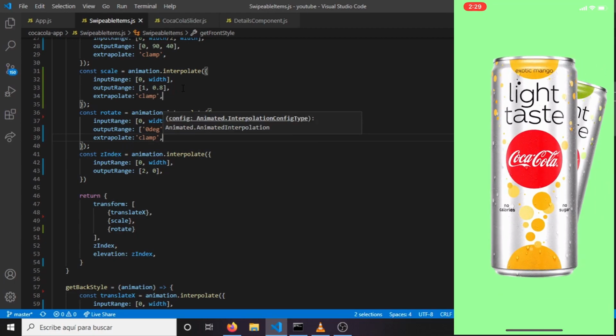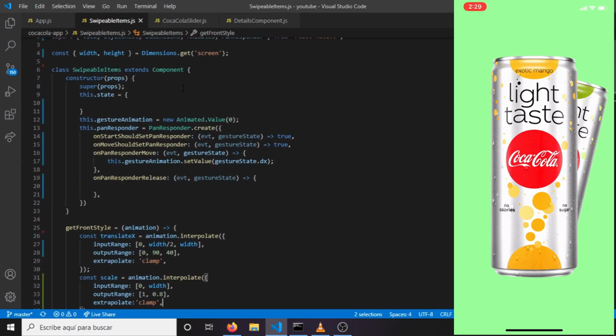Okay, so it gets reset, and for that we're going to use on pan responder release. This is going to get fired when we release our finger from the screen.